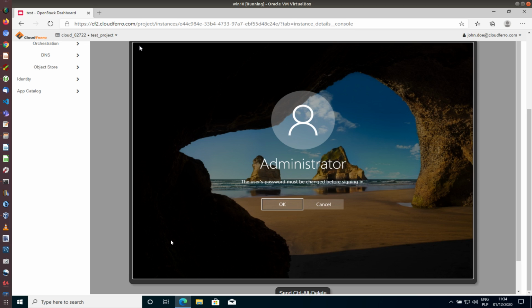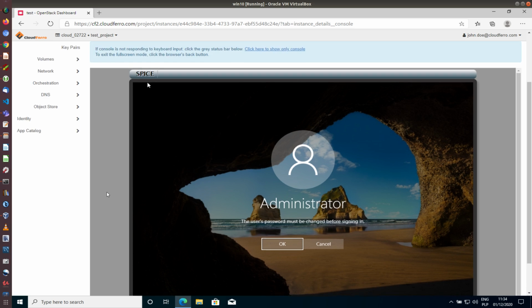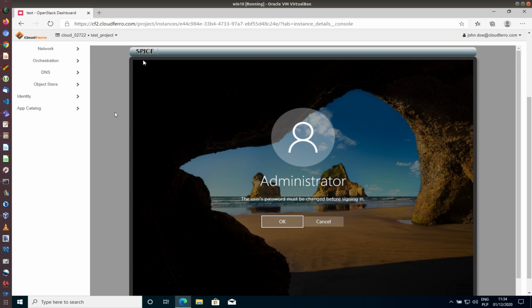Okay, so I can see that the server has already been created. As you can see, when I move my mouse, the arrow on the console is in another location than my arrow, so it's very difficult to operate in this console, and this is unfortunately a feature of this Spice console.